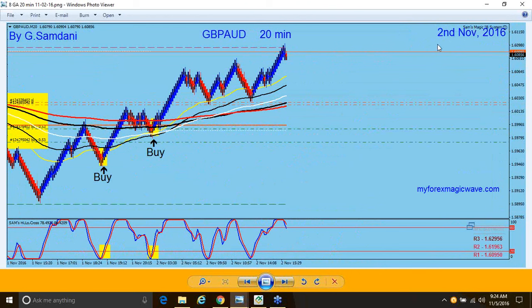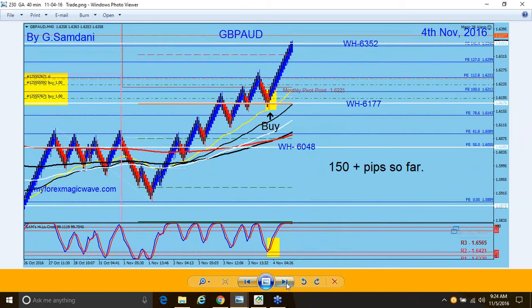And after that, on the second, you can see these were still going. Actually, that's the same one, right? And then on the third or the fourth, this is what I did. Those were closed, but after that, on the fourth, there was nothing. I'm missing a lot of charts and a lot of trades. I saved them on different computers, and I just kind of lost them. But here are the two nice entries right after this beautiful setup here.